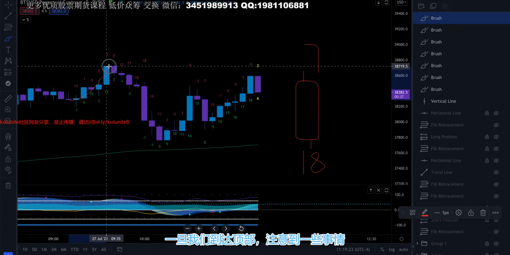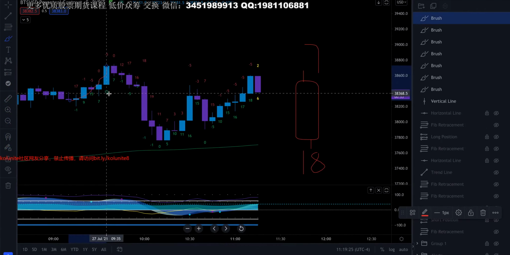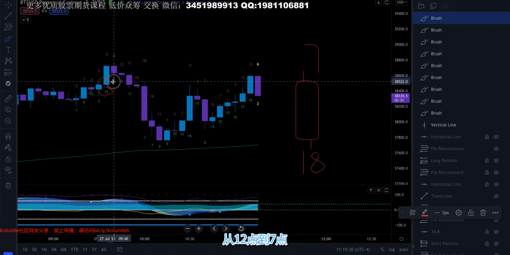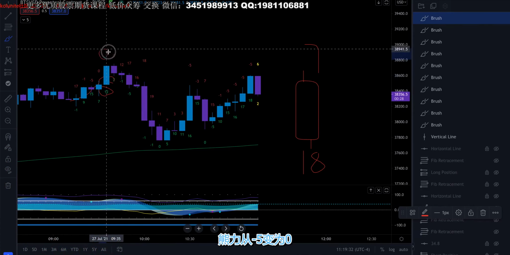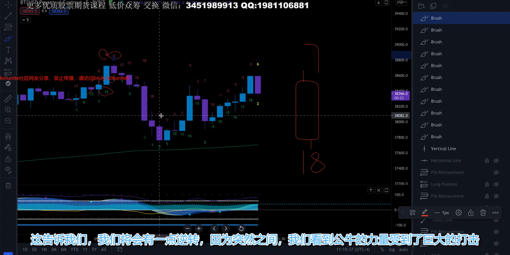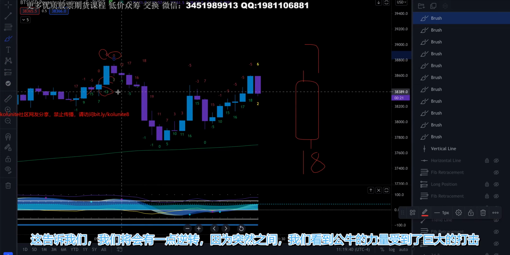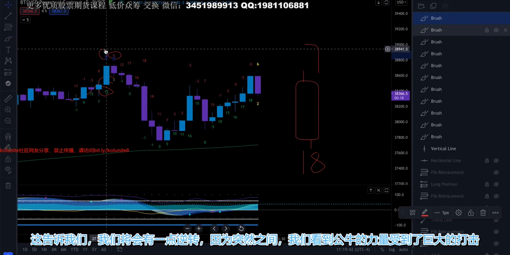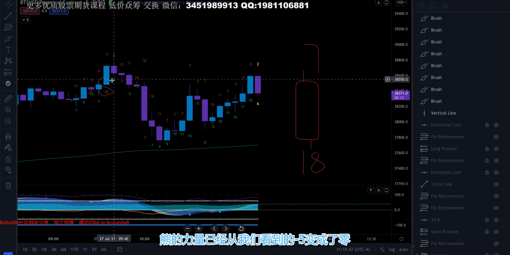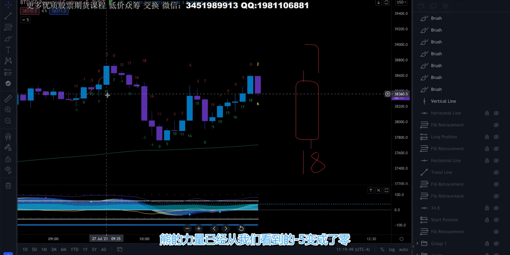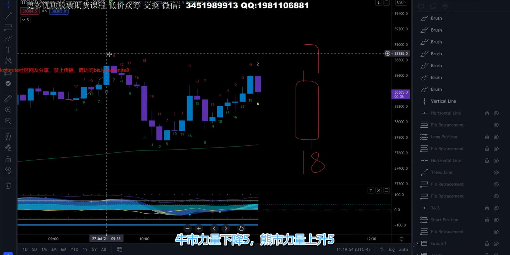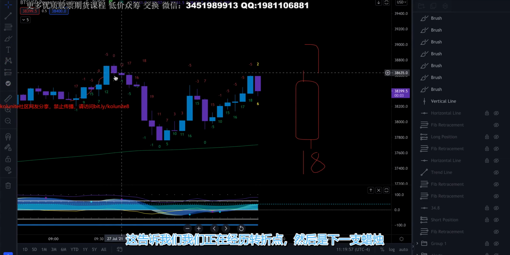And then once we get to the top, notice something. The bull strength goes from 12 to 7, and the bear strength goes from -5 to 0. This is telling us that we're about to get a little reversal, because all of a sudden the bull strength has drastically taken a hit, and the bear strength has gone from -5 to 0. We've seen the bull strength go down 5 and the bear strength go up 5. This is telling us we're coming to the turning point.